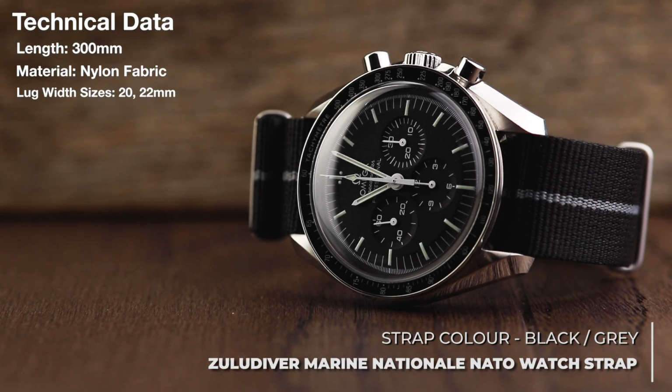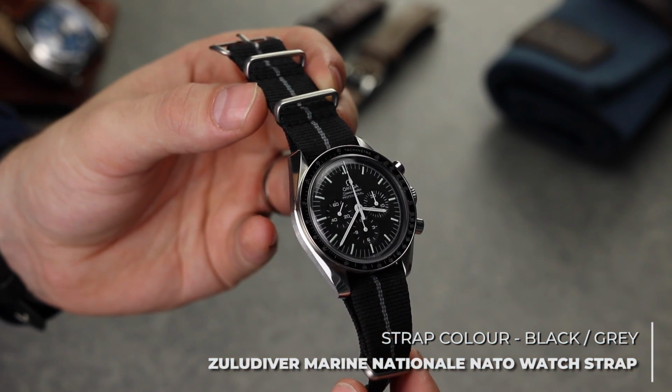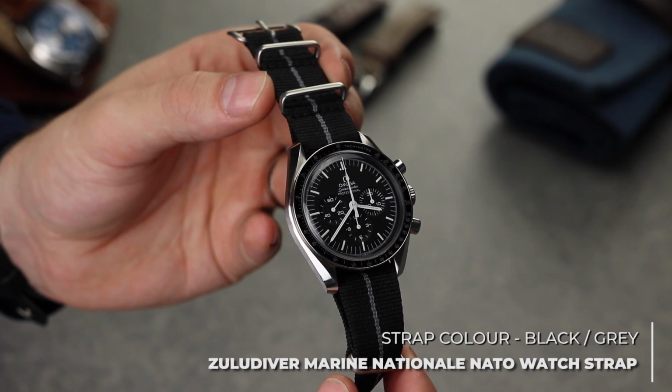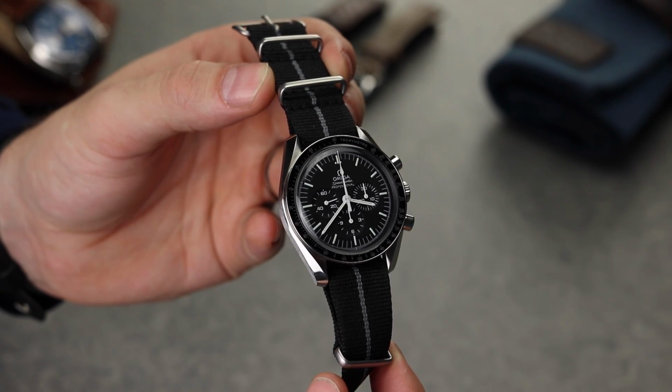Much like the grey and yellow, the black and grey are a perfect match for the Speedmaster. Both colours complement different parts of the watch once again. The black picks up on the black tachymeter, and the subtle grey stripe matches that black dial.